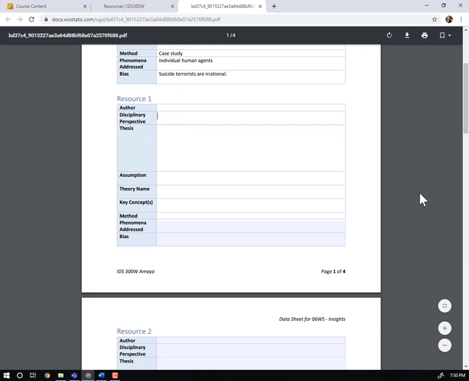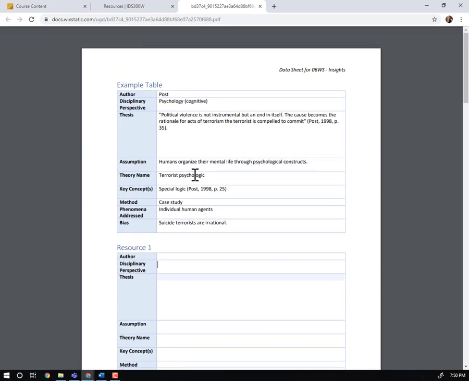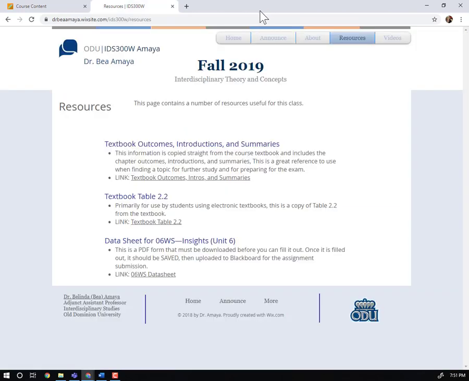You can't interact with it online, but what you can do is download it, and then you click to fill in the blanks. And that's a whole lot better than you trying to figure out how to do a nice table like this on your own. You are welcome to do that, but you are also welcome to use this document, fill in the blanks, click the submit button, attach it to your assignment, and that will help you get that assignment done easier. So it's that kind of thing that I will be providing here.